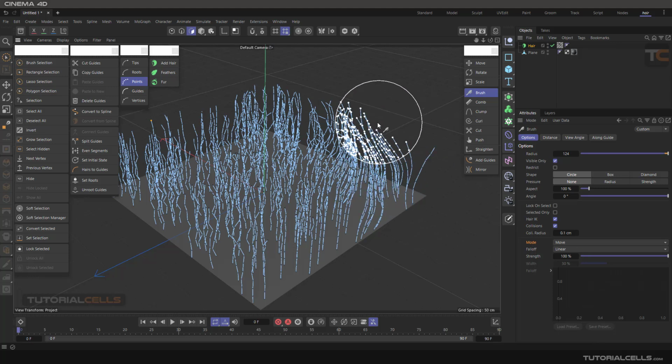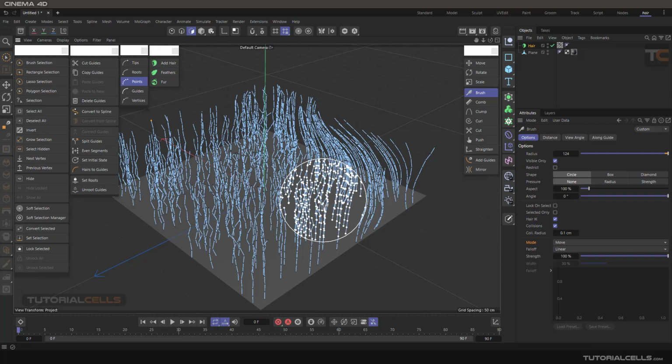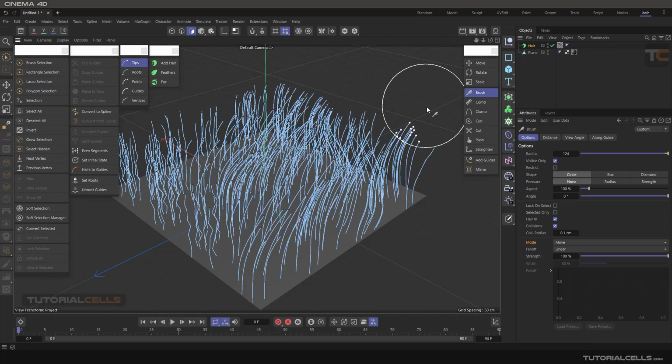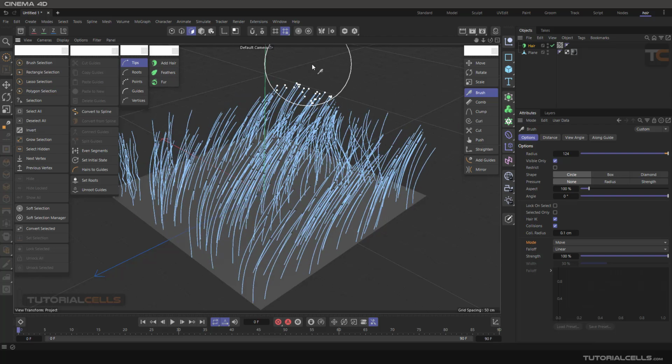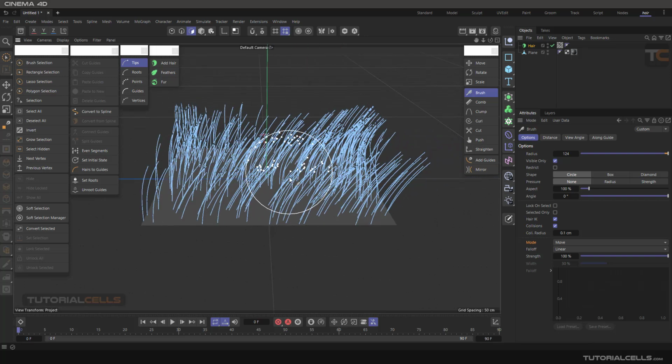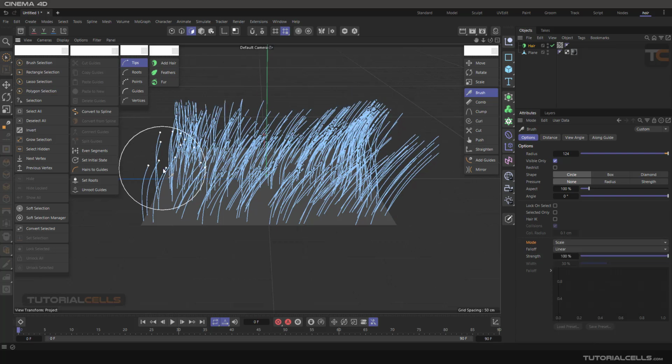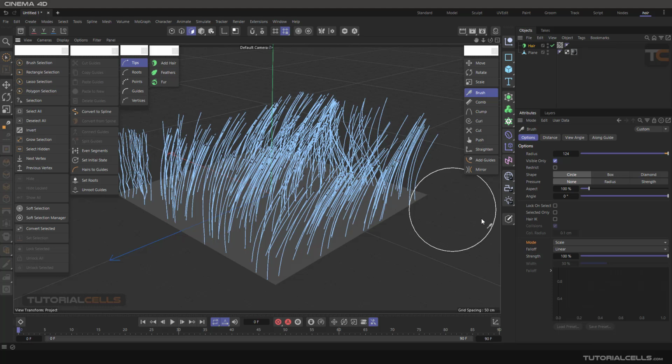But in this case, you can see the move is just moving the whole body. But if you go to the tip, it just moves the tip, and because of the IK, it just straightens them and it does not stretch them. For example, in this, it does not stretch them. Okay, for doing such things, go to scale, just scale while keeping the segments of your hair. So the brush tool is a very important tool for editing hair.